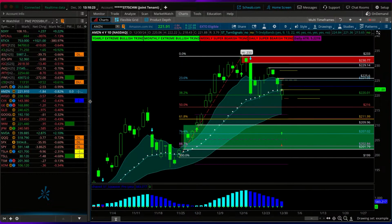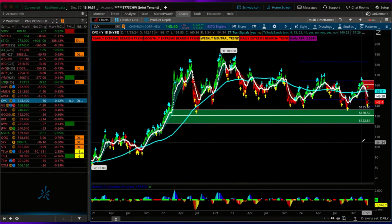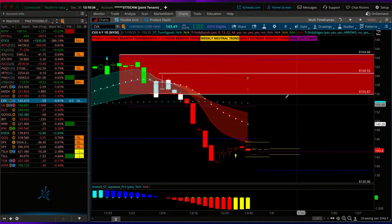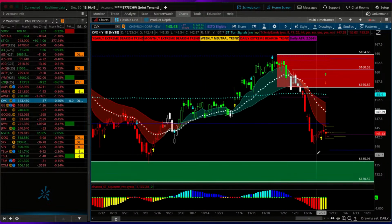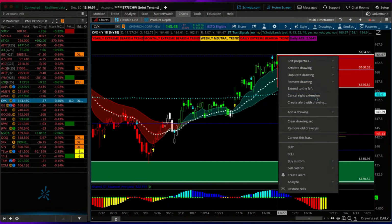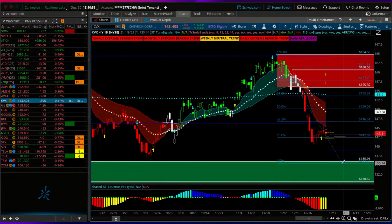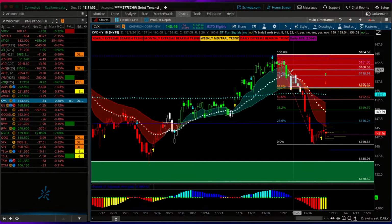Now, you might be asking, does that work for the downside? So, if I were in a swing position on Chevron, for instance, going short at supply, and playing it down, the ultimate target would be 136. But I am in contracts still. And how do I know that this is potentially turning around to the upside before getting to my target? I do the same thing.